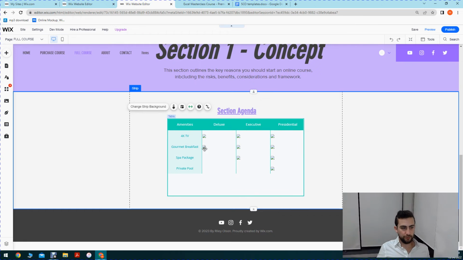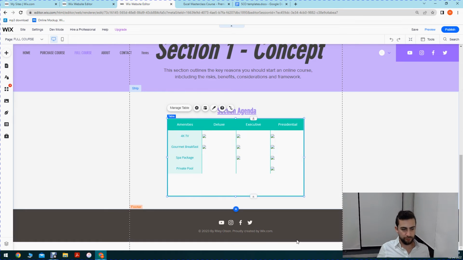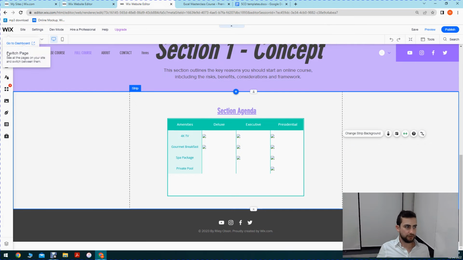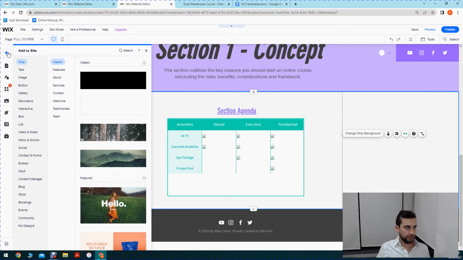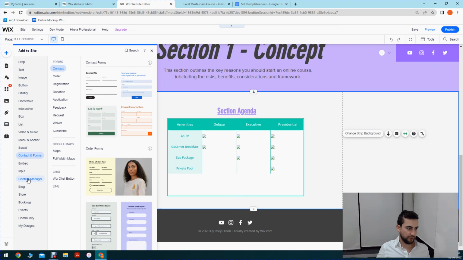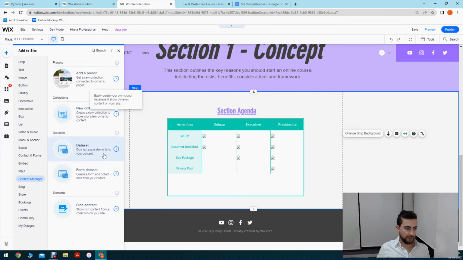So as I said before, we need to connect this and also the repeater that we haven't created next, which is going to show our live videos one by one, into an Excel data set. So the way that we're going to do that is through a function called Content Manager down here, which, as in the last video, doesn't necessarily show up by default. If you want it to show up, you have to add it in, and you can do that by going down here to the plus symbol and then going to Content Manager, and then it should have a prompt that says add this to your website.